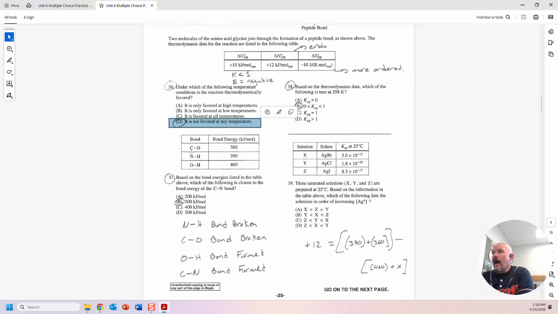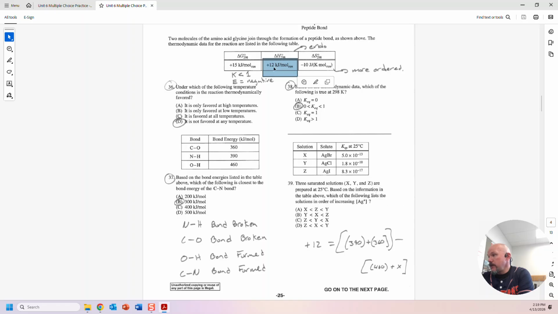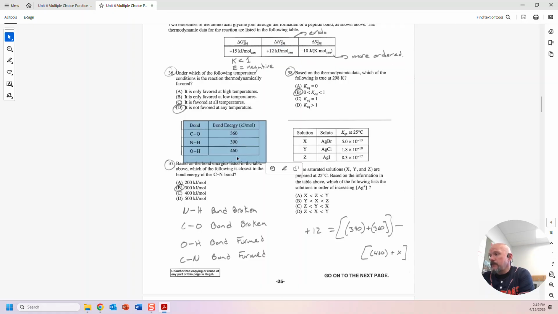Now, this one, we have to go back to unit 3, right? This is a straight up delta H question. How do you calculate the delta H of reaction? Well, we already have it calculated for us. We know what the delta H is, but one way to calculate the delta H of reaction is using bond energies, and that's what we're given. But this is where we have to be careful. Every time you look at your formula sheet, it says delta H of reaction, products minus reactants, delta S of reaction, products minus reactants, delta G of reaction, products minus reactants.